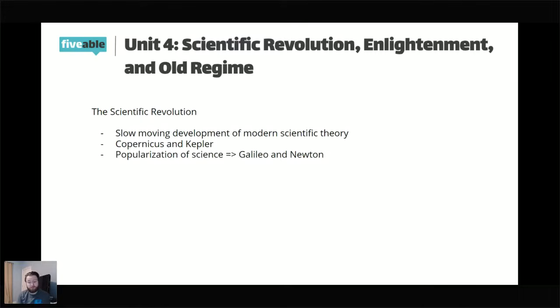Popularization of science is also really big here with Galileo and Newton. Galileo, of course, discovers a lot of celestial bodies, but also popularizes the heliocentric theory. Newton, of course, gravity. He also messes around with light and with optics. Or Newton. I said Kepler. Newton, not Kepler. Both of these guys are going to be popular. It's not necessarily true with their earlier predecessors. Science becomes more popular in the 1600s and 1700s, okay?